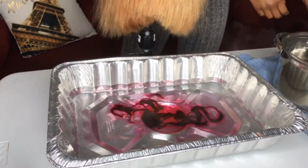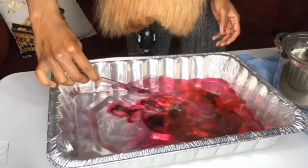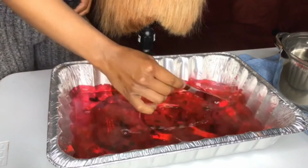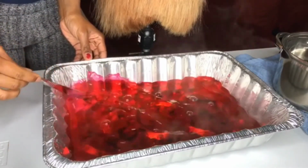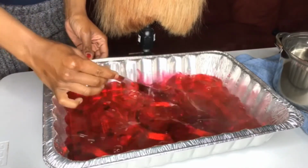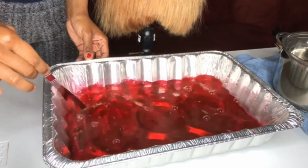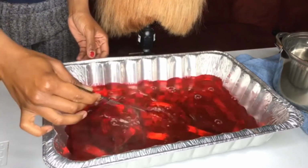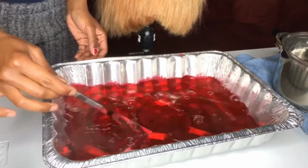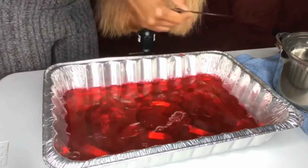This was also my first time using this color, and I love it. It is so simple, and with the amount of water that you usually have to put inside a container, I really wasn't sure how well the hair would take the color, but it took it really well. I love this way of coloring hair. So I'm just mixing it in. It looks like Jello, but it's such a pretty red.